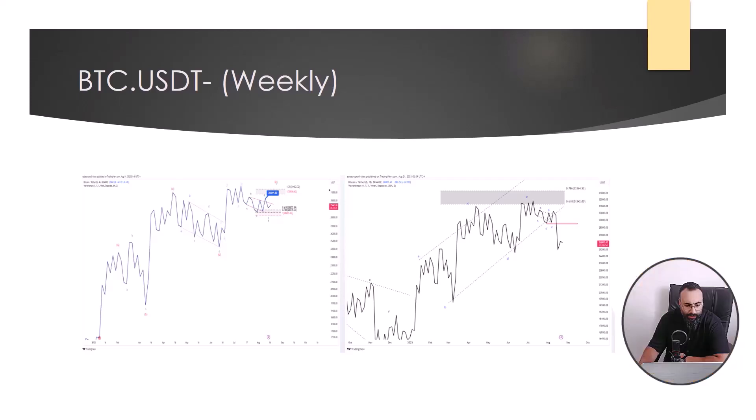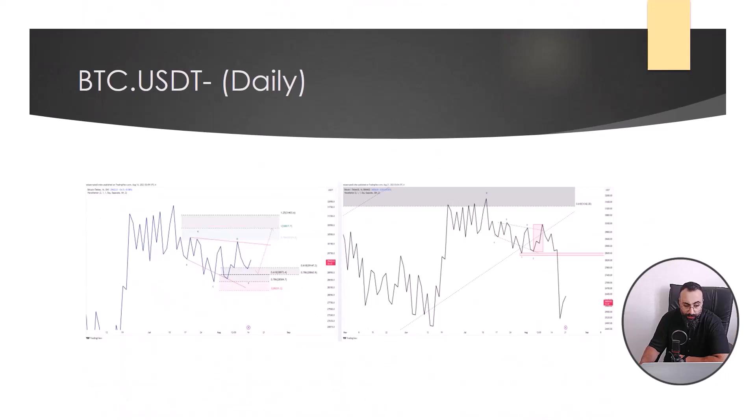Now let's have some analysis on Bitcoin USDT for daily analysis. In the analysis of last week, in the daily time, we suggested that the triangle pattern in this timeframe is not yet completed. And we can probably have another upward movement from the level of $28,873 to $28,850 to the level of $30,800 to $31,400. For a better understanding of the structure, refer to monthly slide time. And this analysis breach level was $28,200 to $28,450.